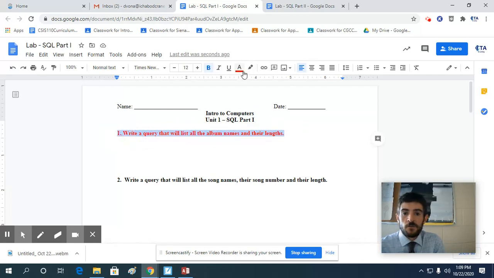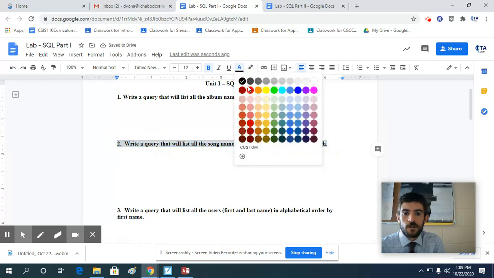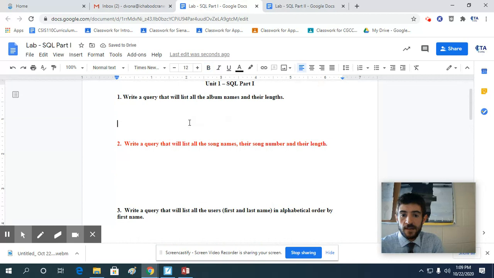All right, moving on to the next one. This says write a query that will list all song names, their song number, and their length. So this is just like number one, only we're asking for different information.